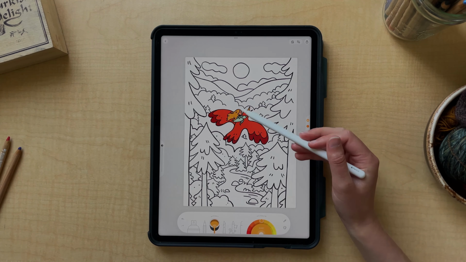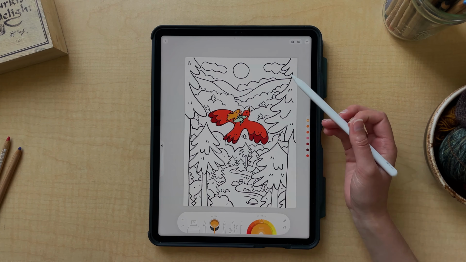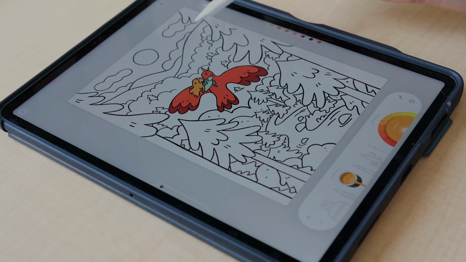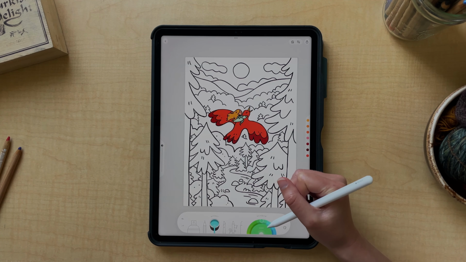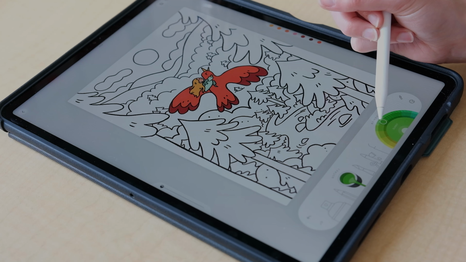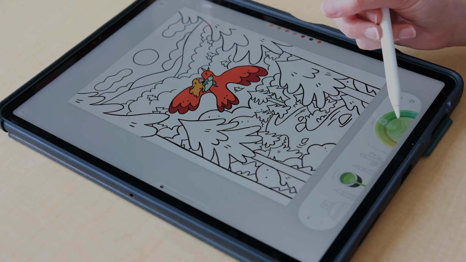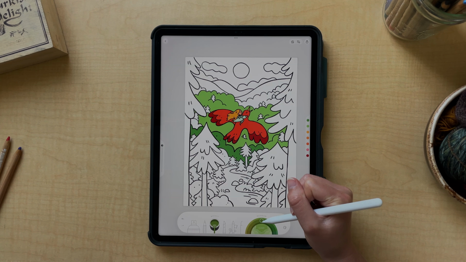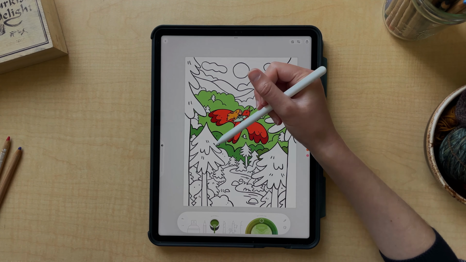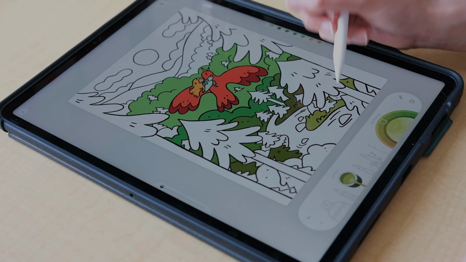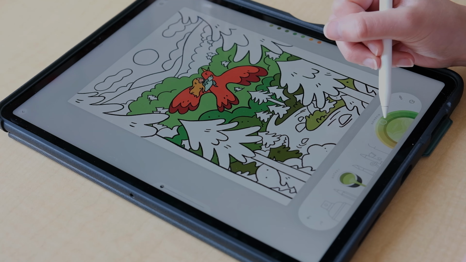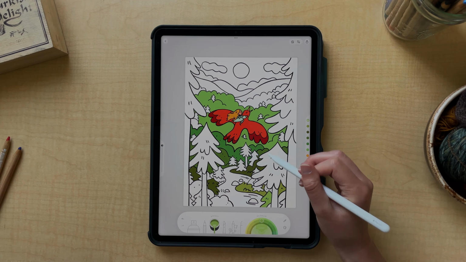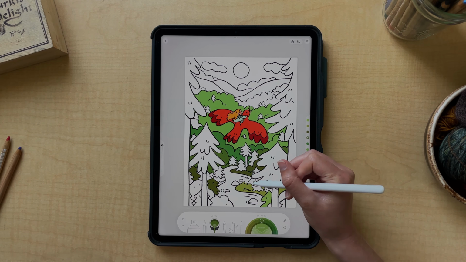So I think this works quite nicely so far, and if I want to redo anything, I can go back into it after I've put the background in. But I want to start putting some of these greens in the background now. So I'm heading to that section on the colour wheel, and I'll maybe head to the cloudy rainbow wheel and just start blocking in some greens. So I want to kind of keep shifting the hue between cooler greens and warmer greens, and I'm also shifting between different values of green just to add a lot of variation and interest to the background, but still keeping it low contrast compared to the focal point.